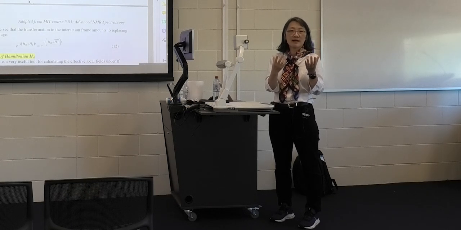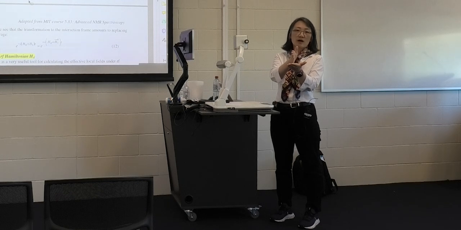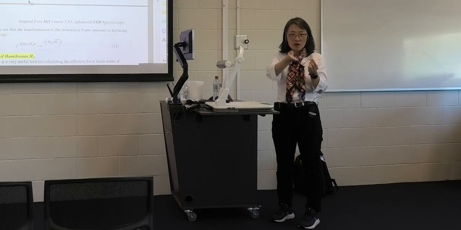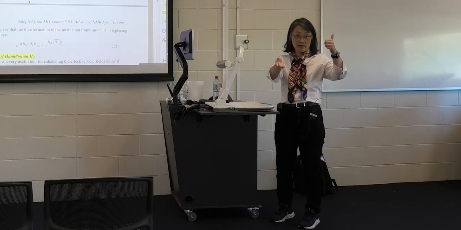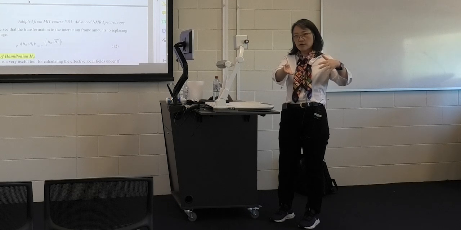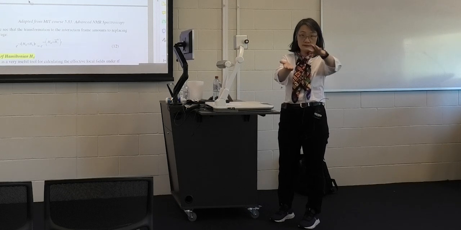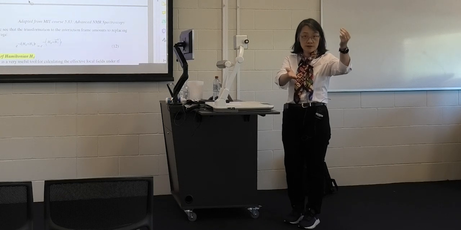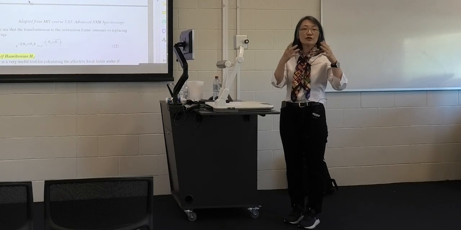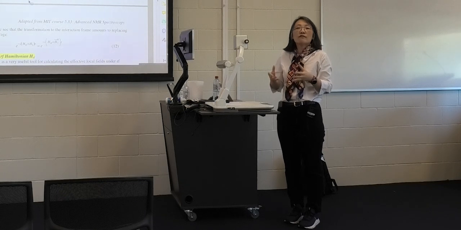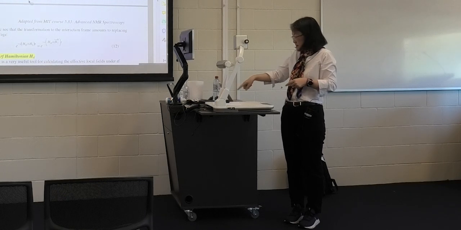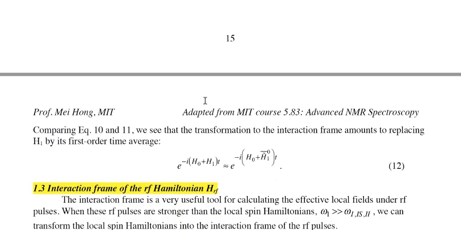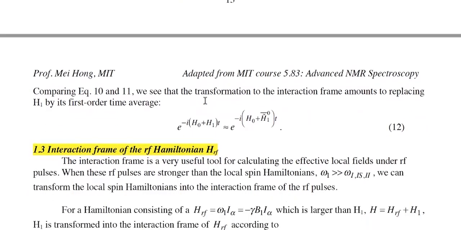So for example, if I say under spin lock, let's say you're spin locking on a proton and you have all sorts of proton-proton dipolar coupling, and you're applying a strong spin lock. Is the proton-proton dipolar coupling still there, or is it gone? And for that matter, you can also ask, under spin lock, is the chemical shift interaction still active, or is it gone? Average chemical shift, is that 0 or is that finite? That's the kind of question you want to know. So once you know that, I often don't need to step to the next complicated rho time evolution calculation, okay? But mathematically, you see how one is supposed to do the calculation.